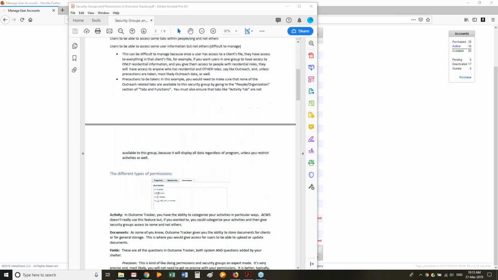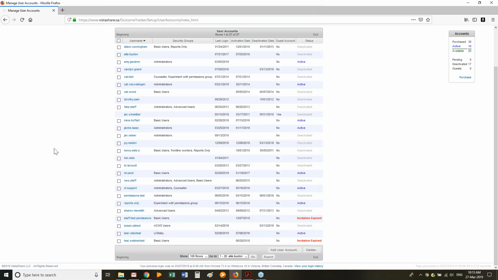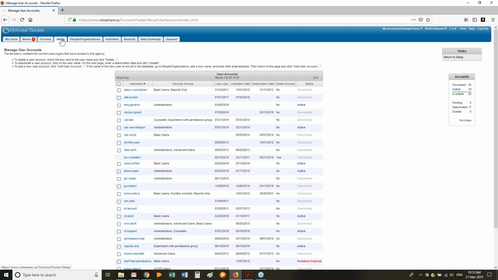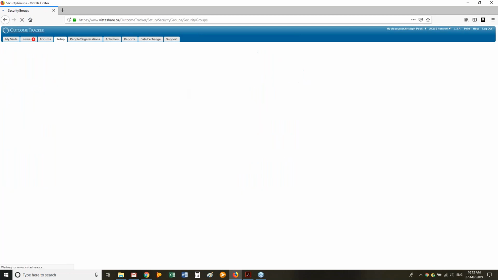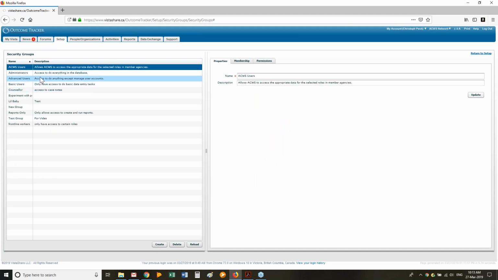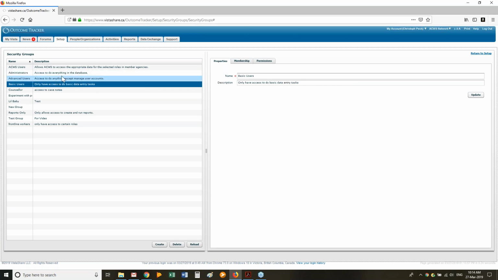Let's move on and talk about the different types of permissions. I'm going to log in and get into the interface for managing security groups and permissions. If you have admin access, you have access to the Setup tab. Once you log in, you go there, then Security Groups and Permissions. Let's click on that. I'll go to administrators, because that'll show me everything. Maybe I'll go to basic users so you can see the difference. These are my security groups along the left here. You'll see we have quite a bit more beyond the basic default ones.